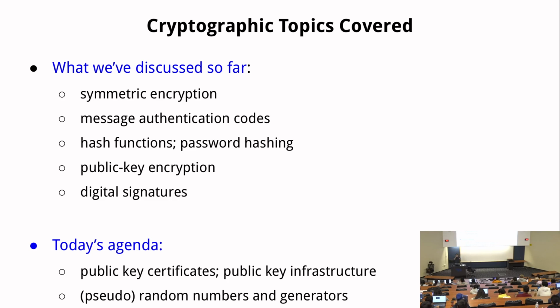So today we will keep talking about the problems of public key crypto systems and how we address those issues. Like all other systems, it's not perfect. We try to address some of the issues, but still there will be many other issues. We also will spend a little bit of time to talk about random number generators.